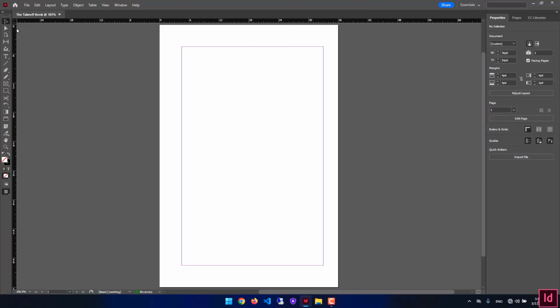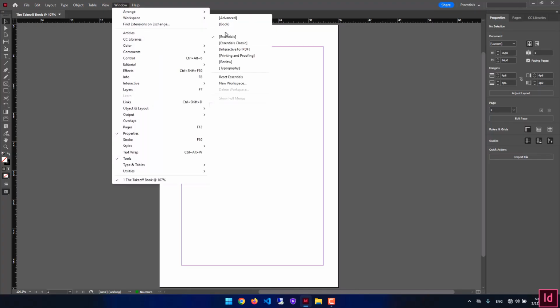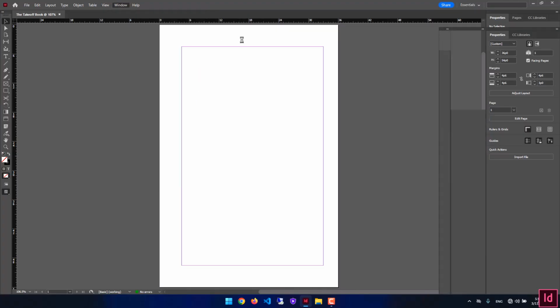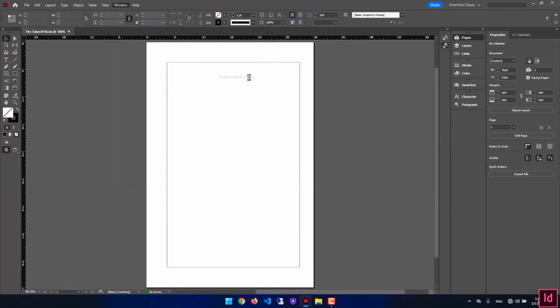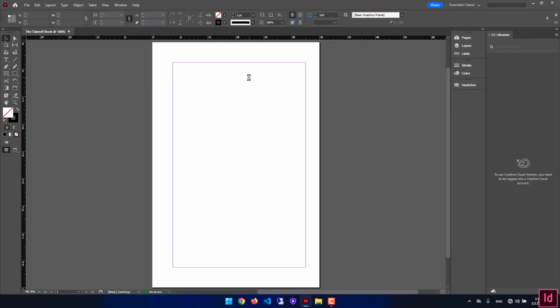And I think it's just my personal view that having this top bar over here will help a lot, right? And that's my preference. So I want you guys to do that as well. And if you're coming with me inside this course, I want you to have your workspace set to Essentials Classic. I also come and reset it to how it was at the beginning to make sure that everything is okay, right? Perfect. And this is the interface that we're eventually having over here.